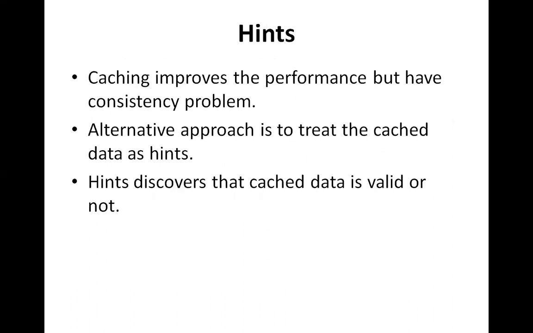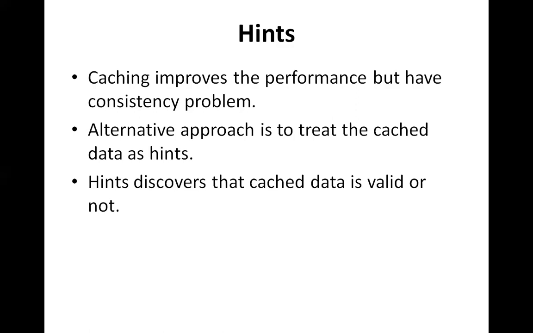The third point is caching hints. We have just discussed caching, which is going to improve the system performance by reducing the delay which used to happen while the client is accessing any data. But when multiple clients are going to use the same data files, and cache them, and they are going to modify this shared data, then the problem of cache consistency may arise.